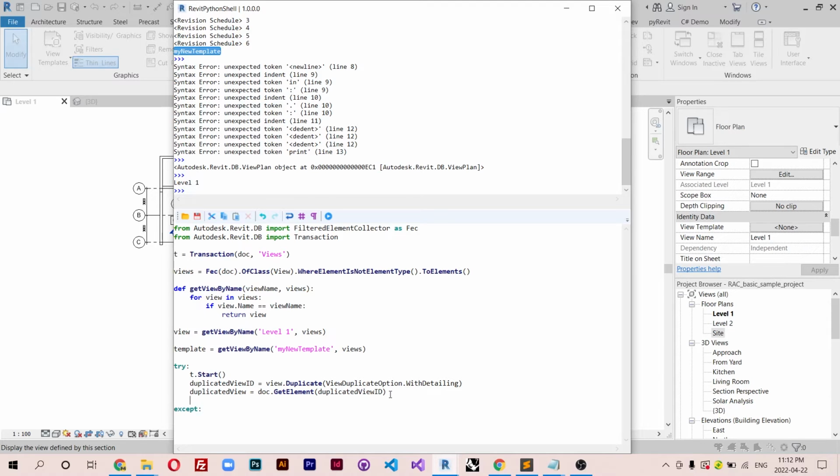Okay, let's jump to the next one and just copy this again, and I'm going to give it a name now. Let's call it duplicated view level 1. Okay, and the last thing is, so now we have duplicated everything, all the view that we are interested in.